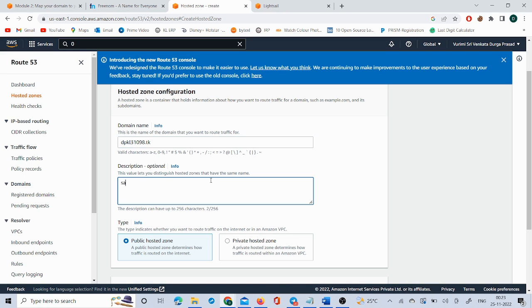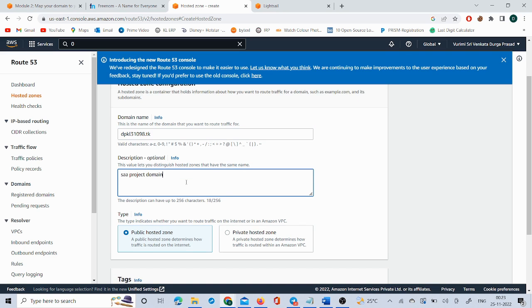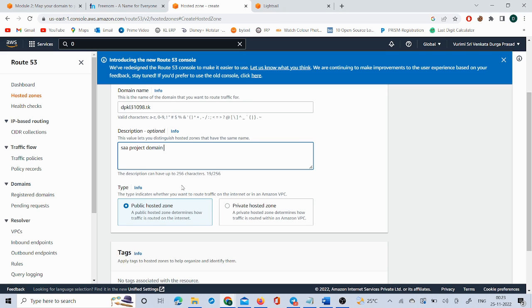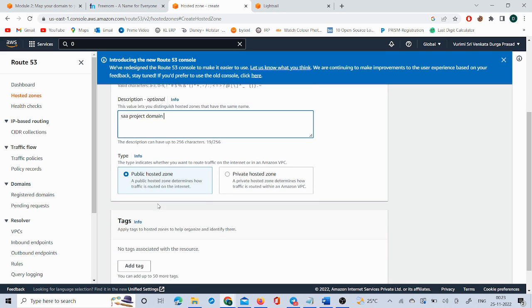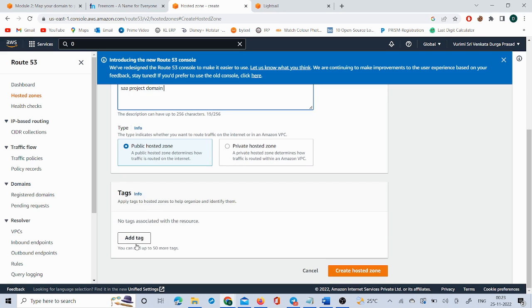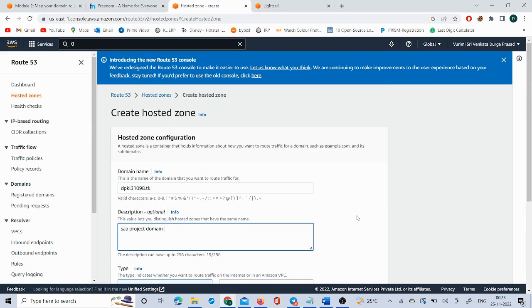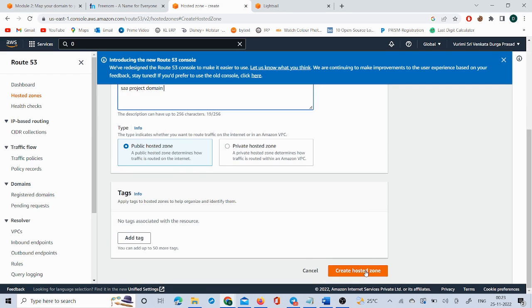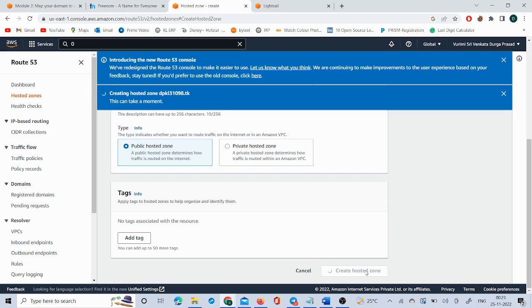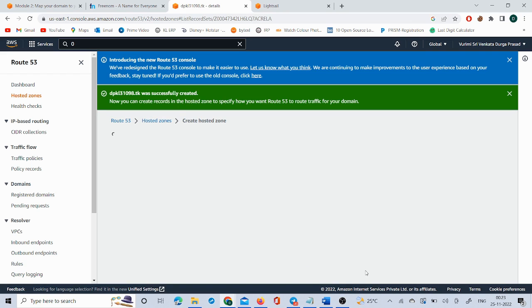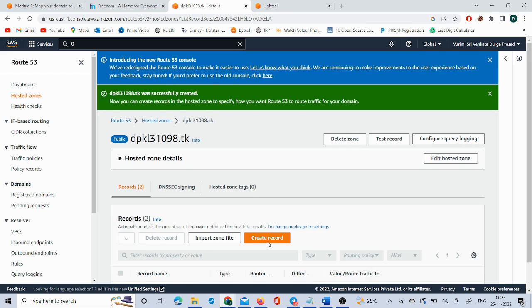Description I'll write as project domain. So leave the type as public. If you want, you can add tags. I'm just leaving it. So just click on create hosted zone. So wait for a few seconds. Our hosted zone will be created successfully.